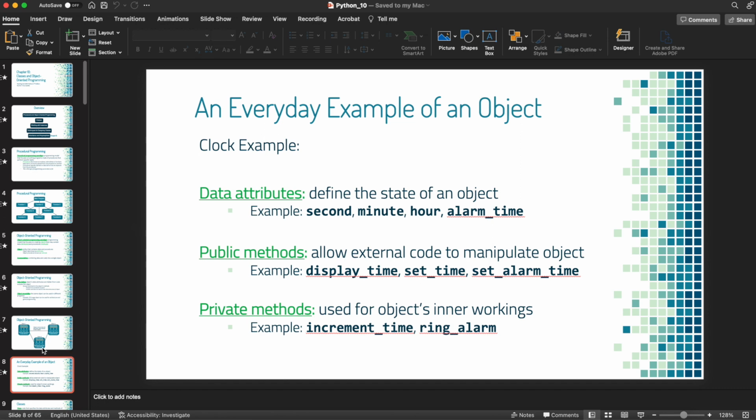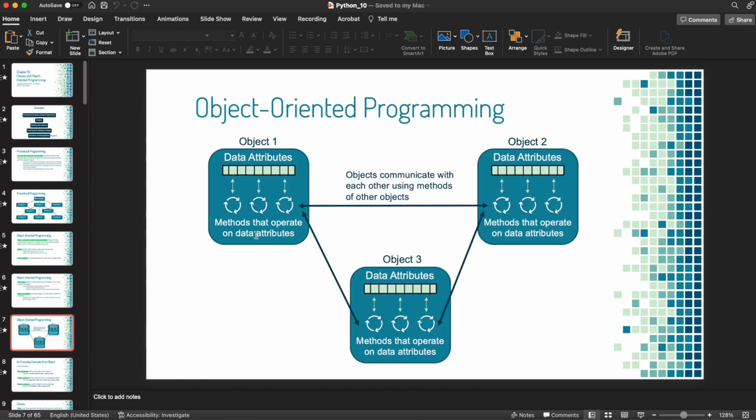So for example, let's assume that we're back over here. We have our clock, it has the set time method down here, and we as a person may have a method called set clock time. This method on our end will call the method on the clock end to set the time of that clock. That's how that's going to work. We'll have a method on our side that says we need to set clock time.